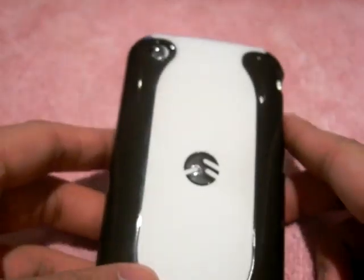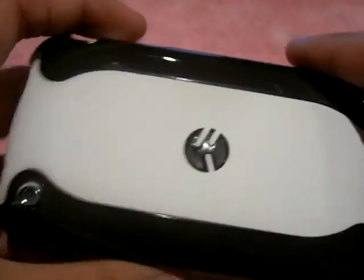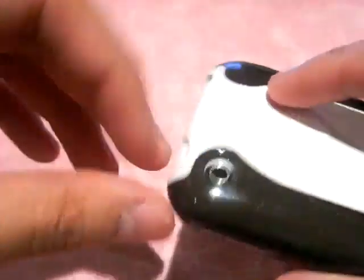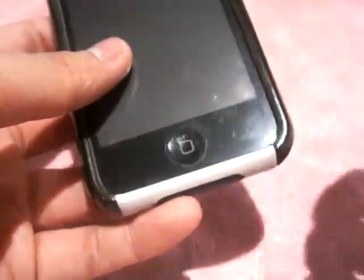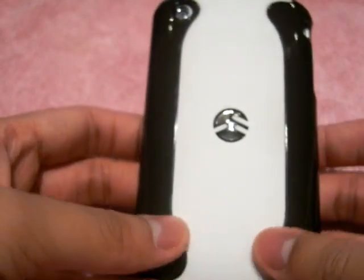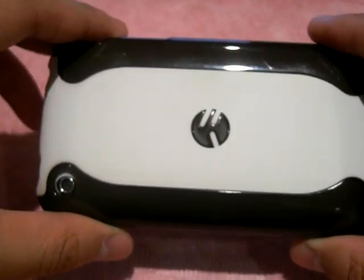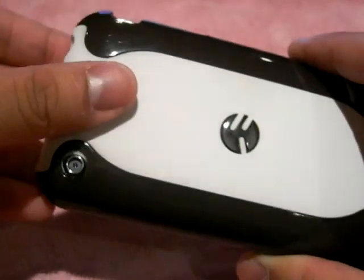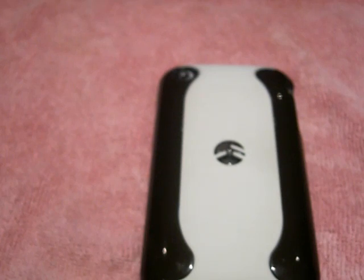At number 1, what I'm rocking tonight for New Year's Eve — I wish I had the other one — the SwitchEasy Capsule Neo. I really like this case. It gives you three layers of protection, it is a bit bulky, but I love bulky cases because you know there's protection there. It has a little silicone inner membrane which is kind of a pain to get on, but it's a really nice hard rugged case. I call this one the skunk — I have both the black and white versions.